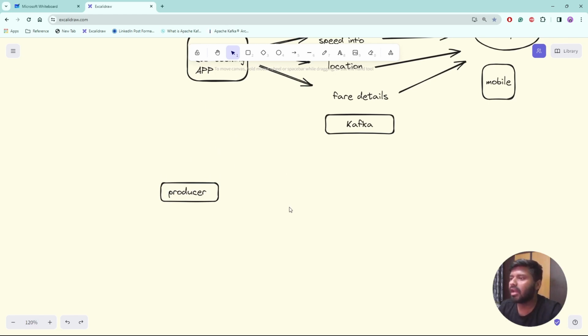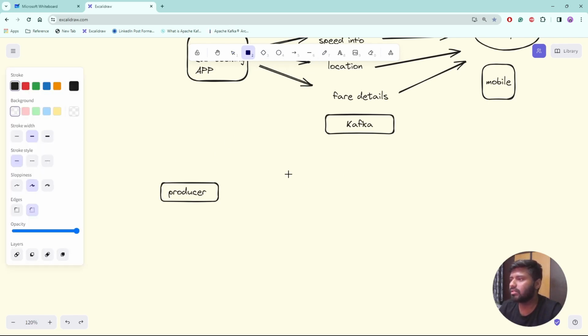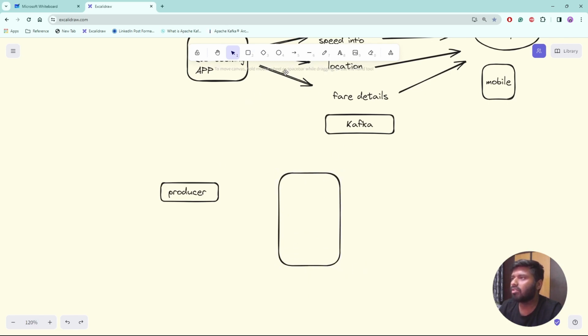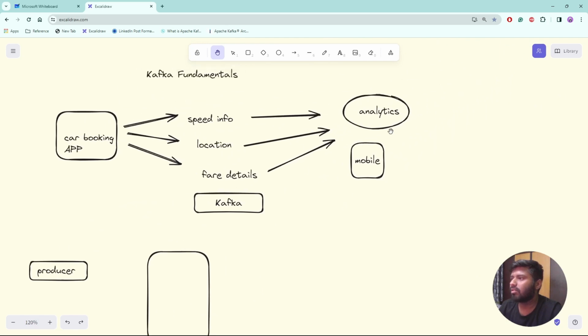Now in between we introduced Kafka as part of our solution. Say this is my Kafka instance, and we also described a couple of mobile devices and a couple of other services who are taking this information that my car booking application is generating.